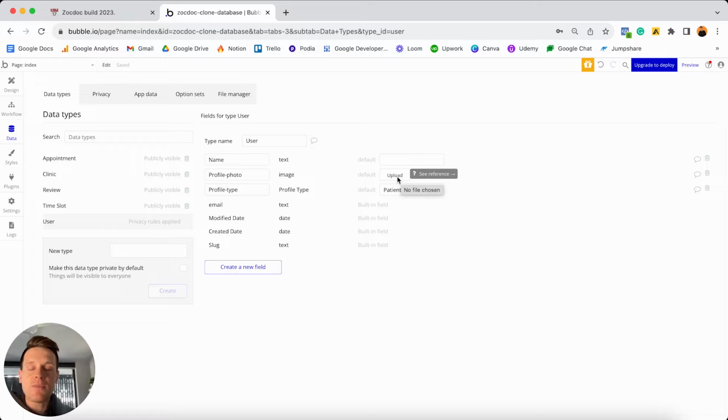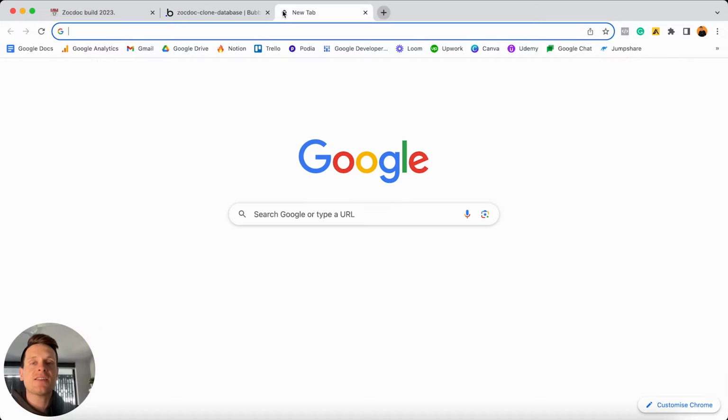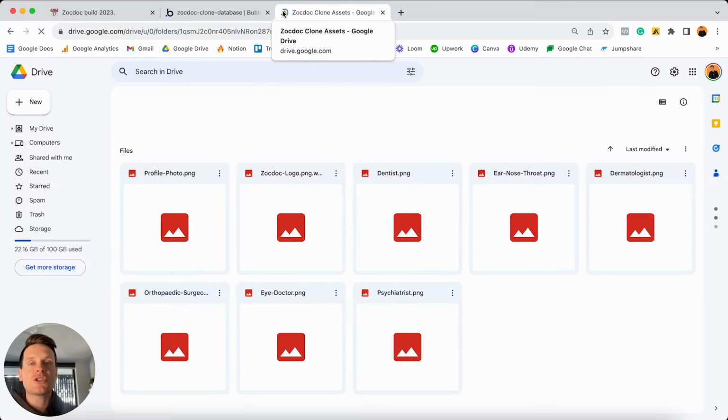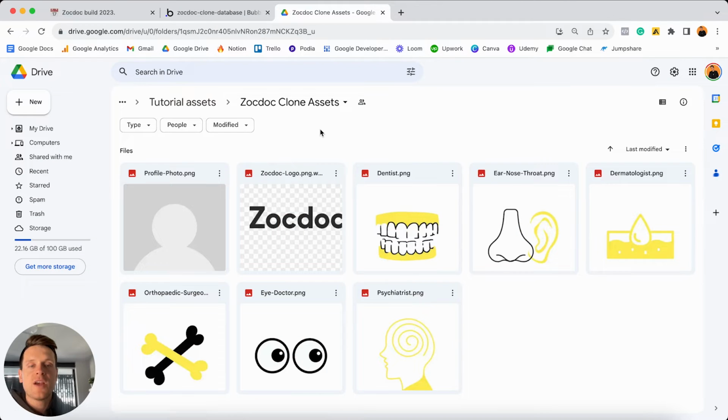Whereas at the bare minimum, what I'd like to do is just display perhaps a default avatar image, so that way there's no blank spaces in my app. Now, thankfully, what I've done for our tutorial today is I've taken the time to upload a series of images to a Google Drive here that you can reference. So this drive will contain all of the images I'm going to use, so that way you can easily follow along with me. And what you'll notice is that I've uploaded this default profile photo image here.